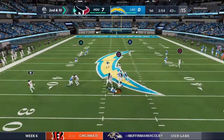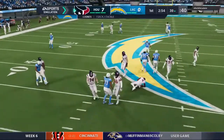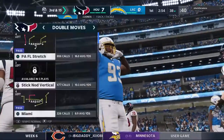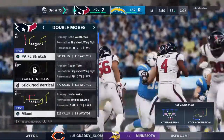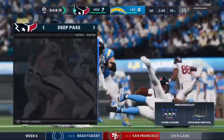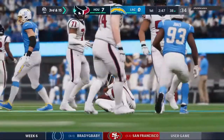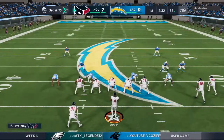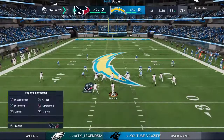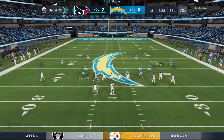To throw is Watson. Chargers rush is going to get there. Down he goes. The former 3rd-round pick, Justin Jones, bringing the lumber that time. Great job defensively. I think he was trying to go through his progressions, find someone to get rid of the football. Before he knew it, he was on his back. So that just brings us right back to what you said in the beginning. A great job defensively. Nowhere to go with the football. That led to the sack.